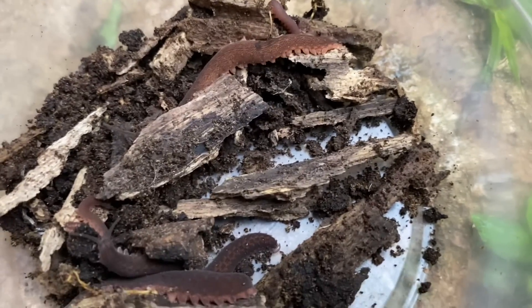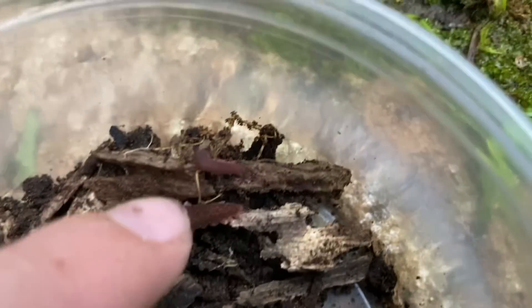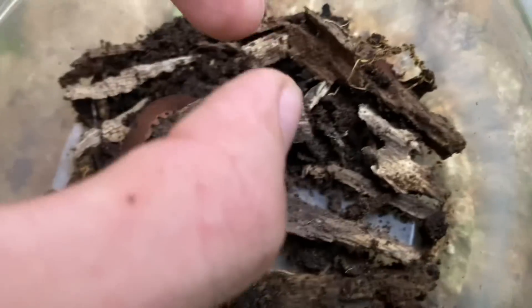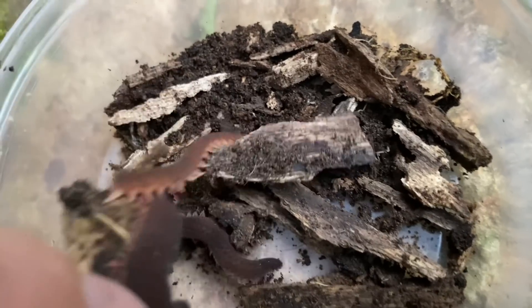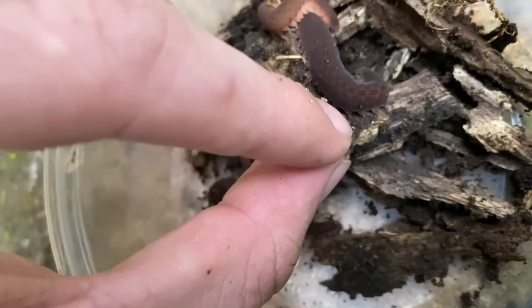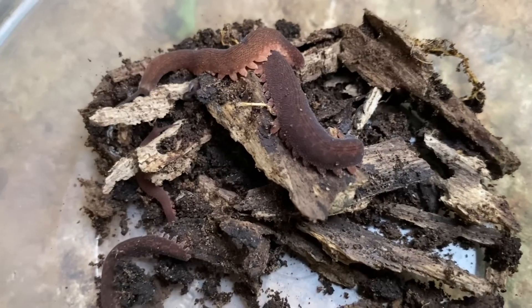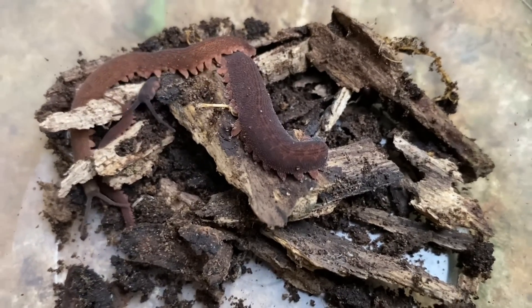They're semi-communal. Actually there are two babies in here — so there are five sitting in the same place. Even though it is possible to find them in groups, I don't think I'm going to be finding any more in this density. Hopefully we find at least one more group of two — that'd be pretty cool. I'm going to put them all back in the stump I found them in, just so they stay together as a family.